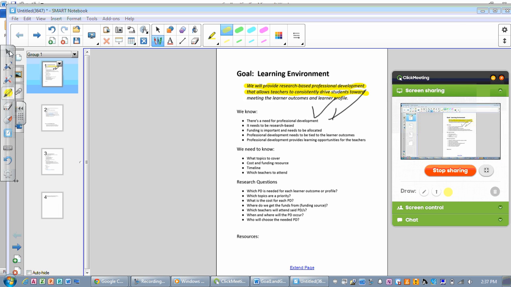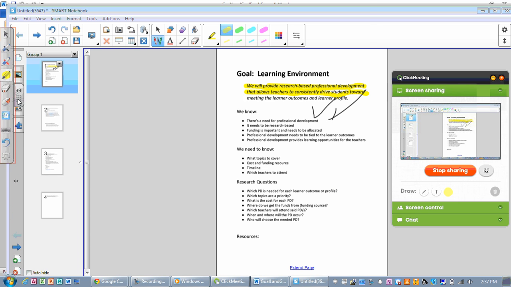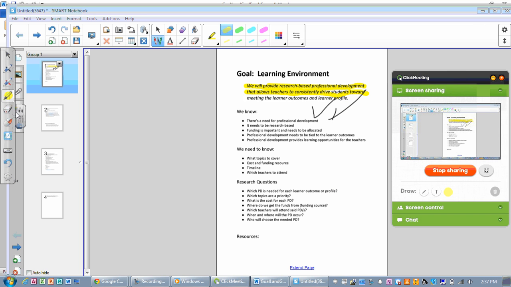Here we have our Smart toolbar, excuse me, your Smart toolbar that's always there on your screen. And it's kind of annoying sometimes, and I'm sure you've experienced this, Miss Grady, because you try to put it in different places, or it's somewhere where it's just annoying sometimes. But the reason why we have that is to have quick access to the tools that it has on the document. Okay.